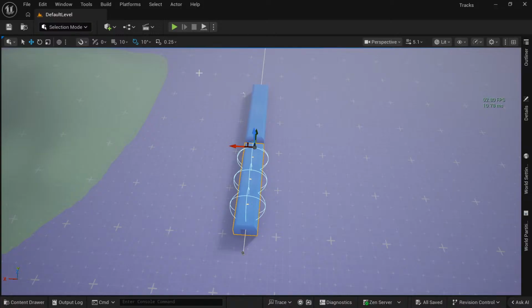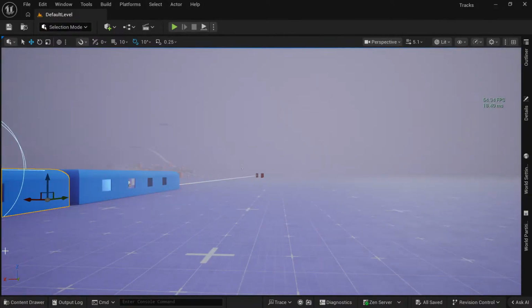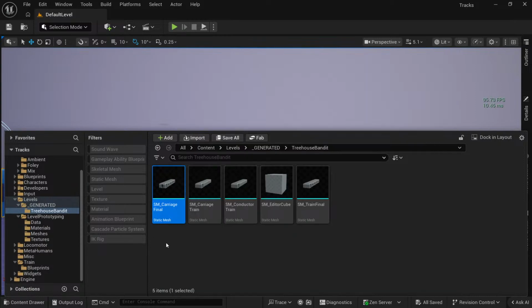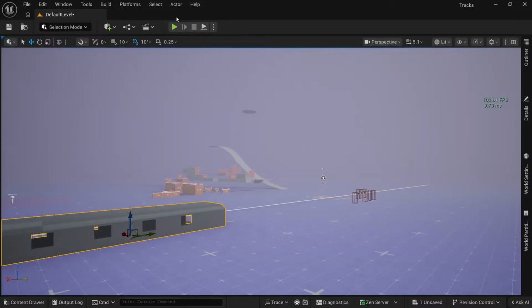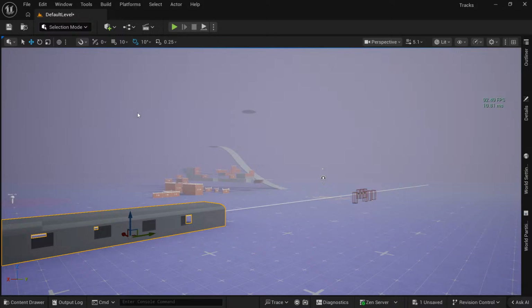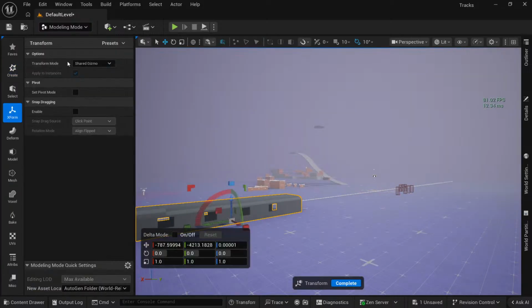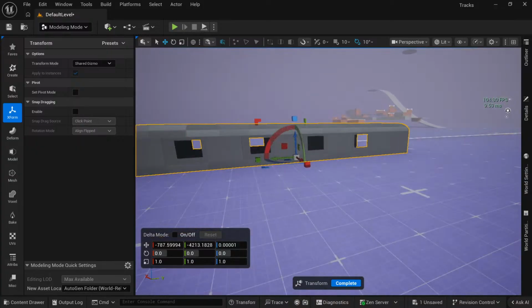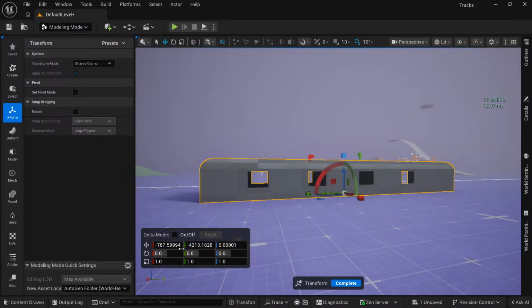First off, I want to see something about these train carriages to see where their actual location is. Where is the transform?